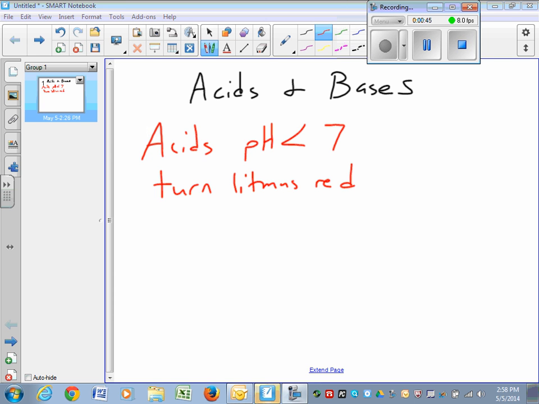Something else that most of you know about acids is that they make hydronium ions. In the past, you've probably heard that it makes H+. Now, since you are in high school, you need to know that H+ doesn't really exist. Instead, that H+ joins with the water to make H3O+, and we call that hydronium. And the H in pH actually is hydronium.